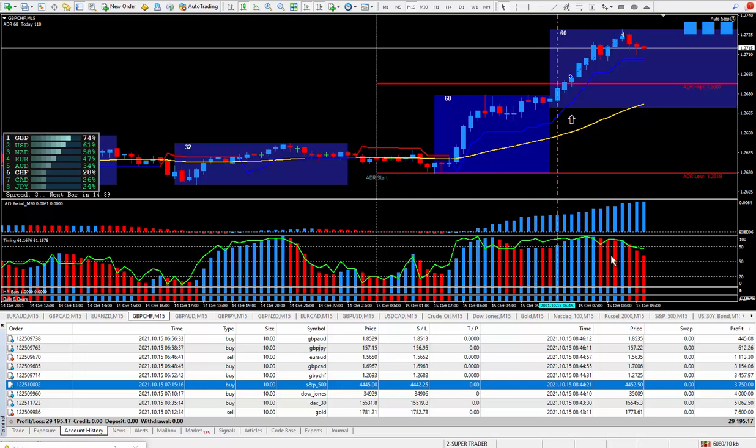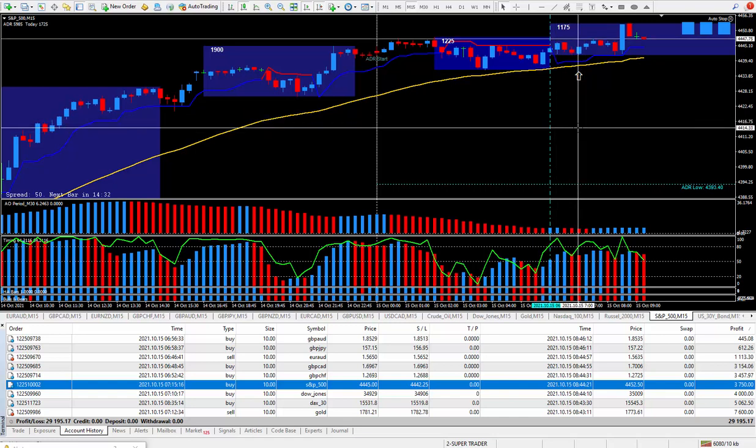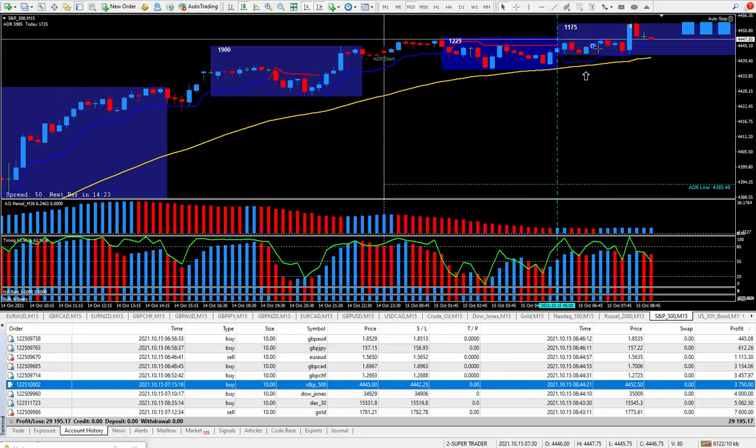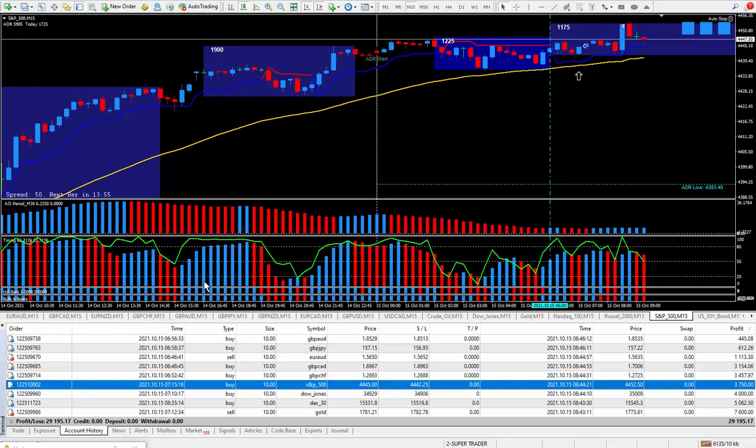Moving on to the last 4 pairs. They're all futures. S&P 500. Another good looking chart setup for a great way to trade. The system, super trend, blue boxes, higher time frames. Everything screaming to buy. Got in the trade at this cursor, and I closed it out here, again just being happy, with 75 pips, and those 75 pips paid out $3,750. Keep in mind each pip is worth $5.